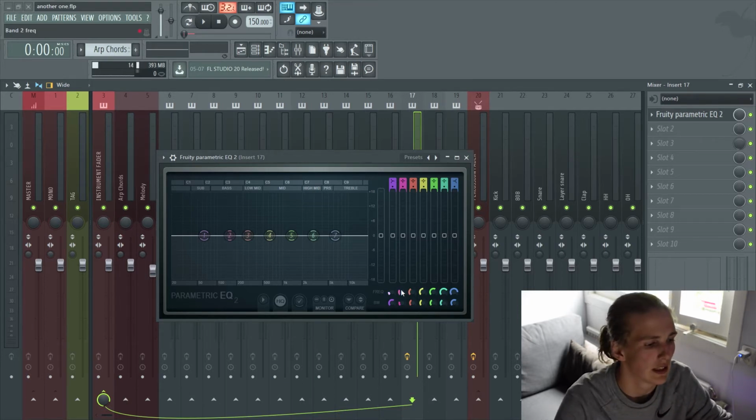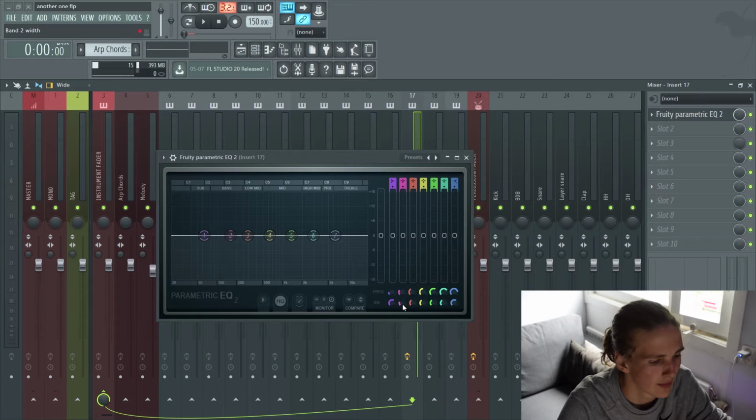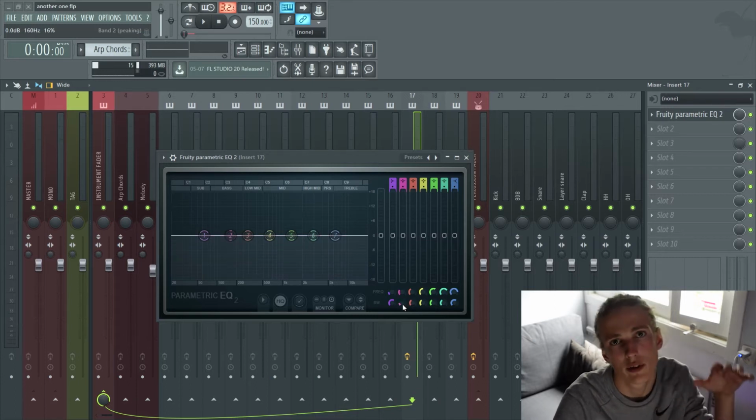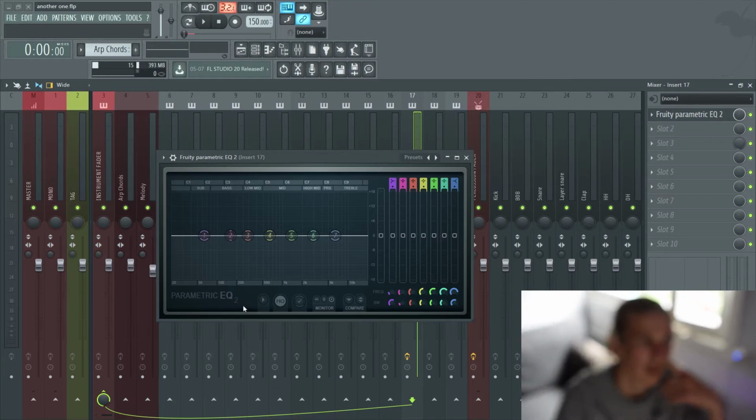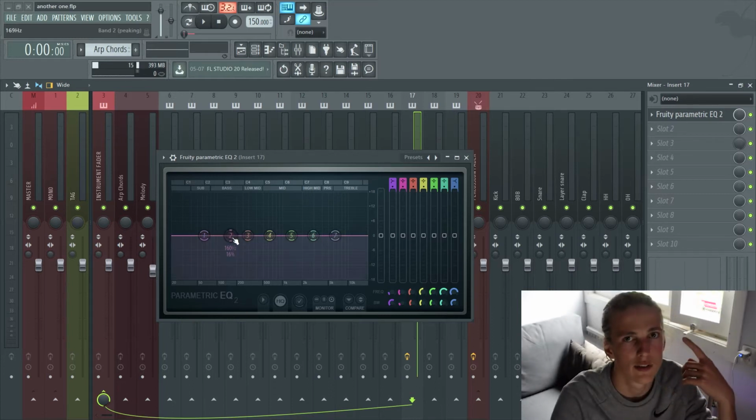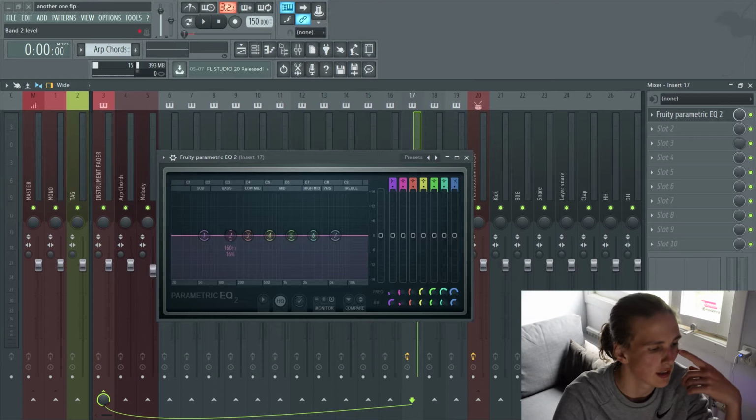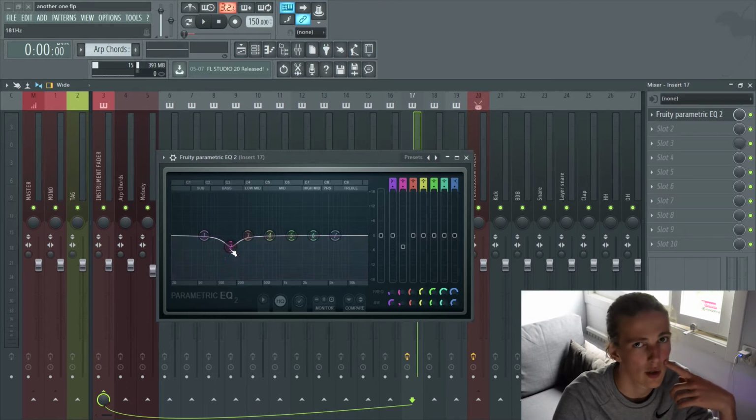This is a cut, just to show simple things, so that when I start the tutorial for real and in future mixing tutorials, if I say I'm going to cut the mids or cut the highs, you will understand what I'm talking about. A cut is when you take one of these frequency bands and cut away frequencies, so all this will not be here.